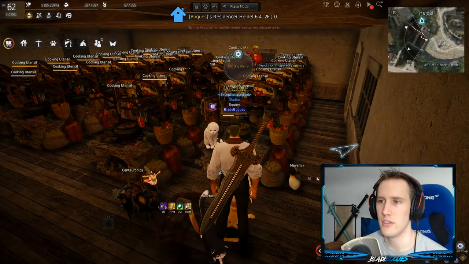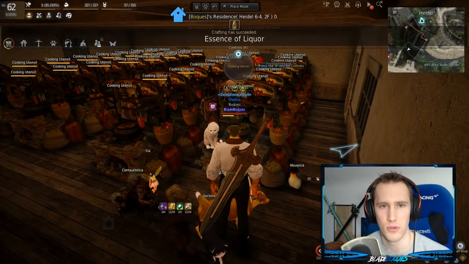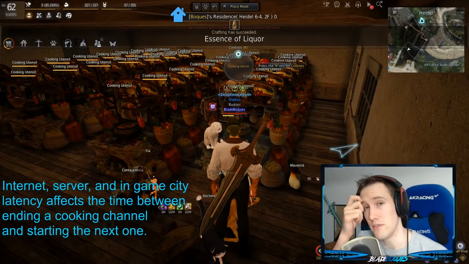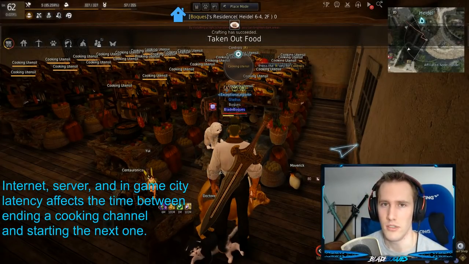If you use an advanced cooking utensil, you can typically finish it in about 20 minutes and 45 seconds in Heidel. Versus in Glish, if you're cooking, you can probably finish that in about 20 minutes and like 15 seconds. So you're saving about a minute and a half an hour, which is not bad. You know, it's really not bad.